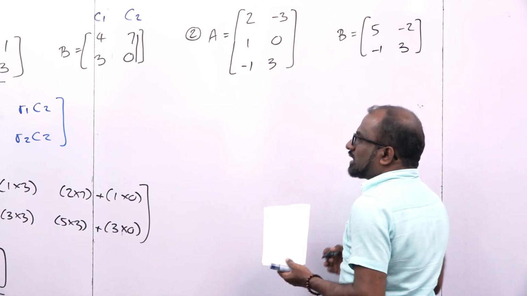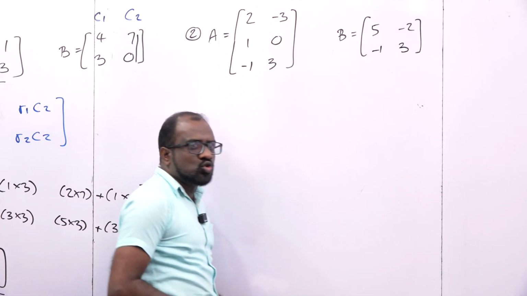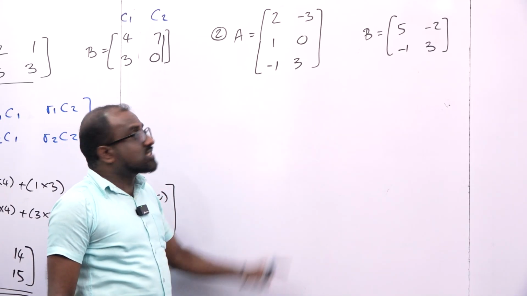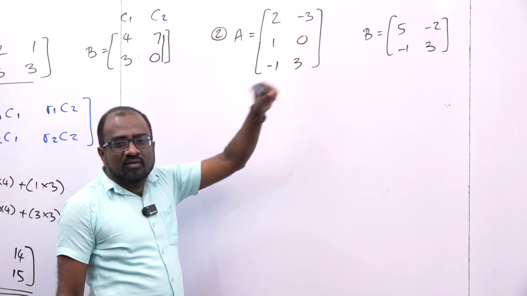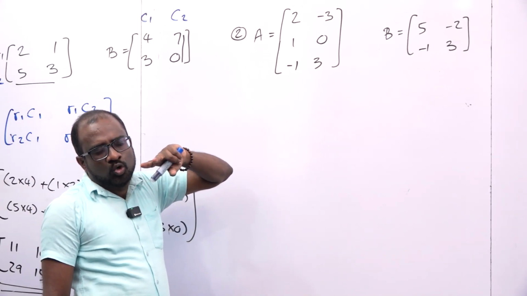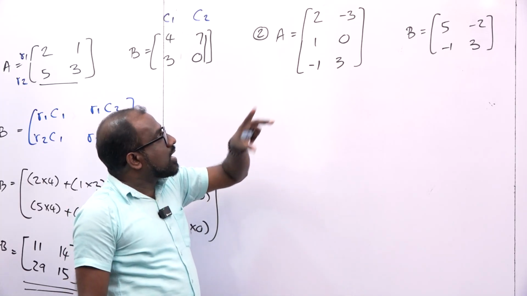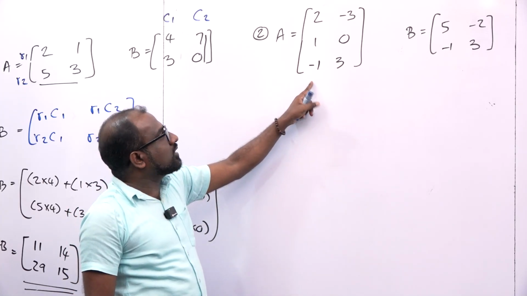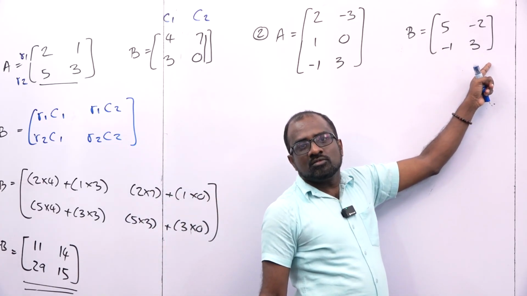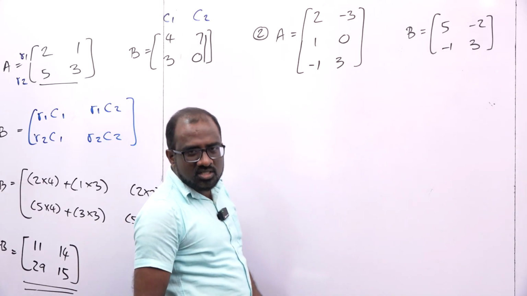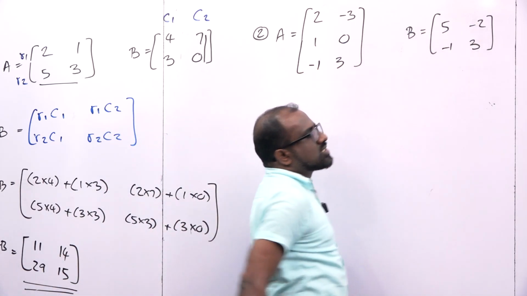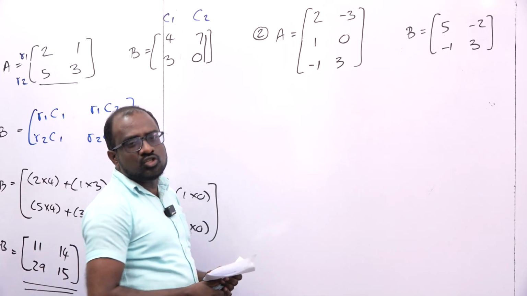Right, now tell me, sir, can you multiply these two matrices? Here we have 6 elements, there we have 4 elements. If you want to multiply two matrices, the number of columns in the first matrix must equal the number of rows in the second matrix. How many columns are here? 2 columns. Here 2 rows. So you can multiply these two, no problem. Understand? You can multiply these two.